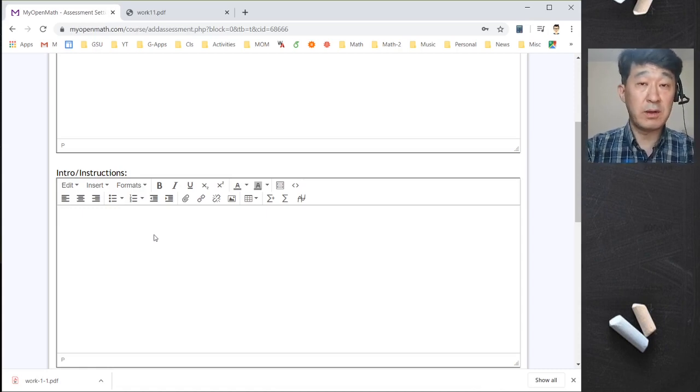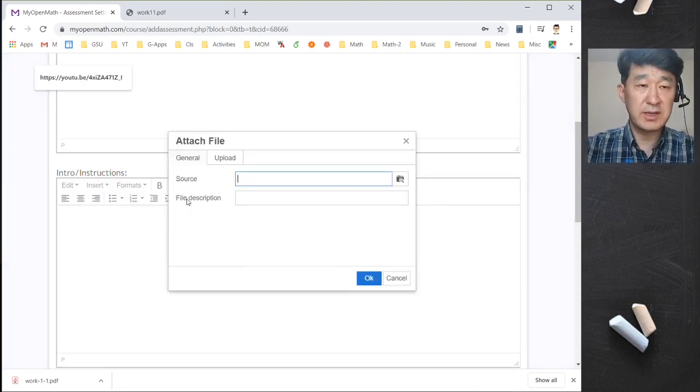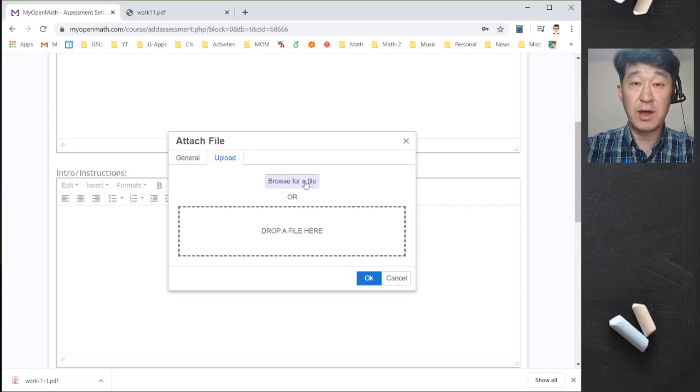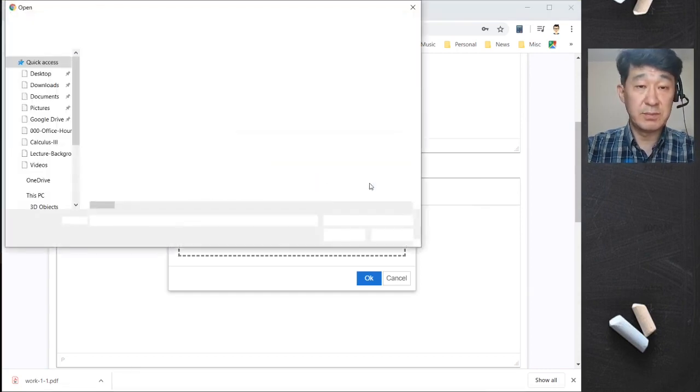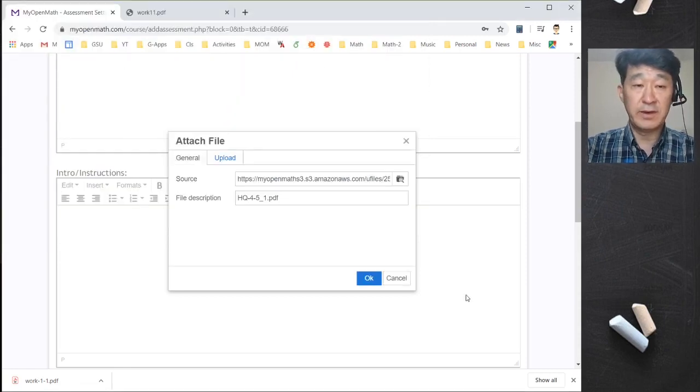And this is where we're going to post a homework file in there. Simply go ahead and click on this attach file icon, and then you can upload your prepared homework file in here. We go ahead and do that. And this is a source, and you can choose upload and then browse for a file. For example, if I do that, I'm going to just go ahead and grab any homework file that I prepared. This is a description that's going to appear in this area.